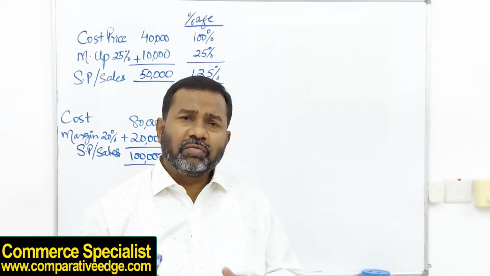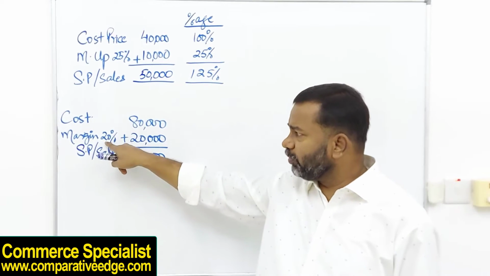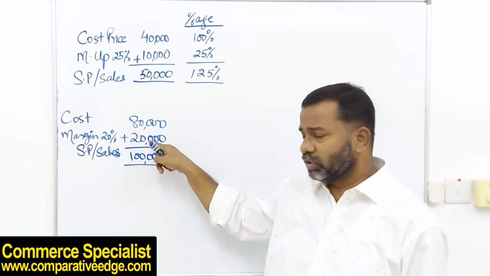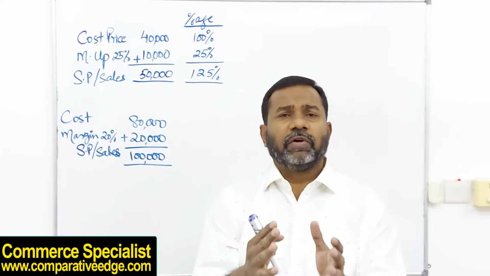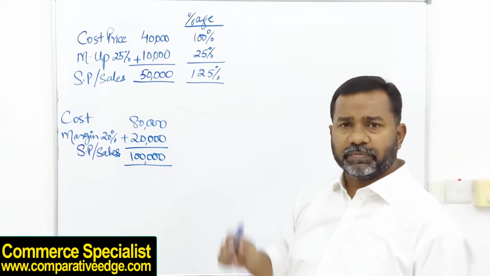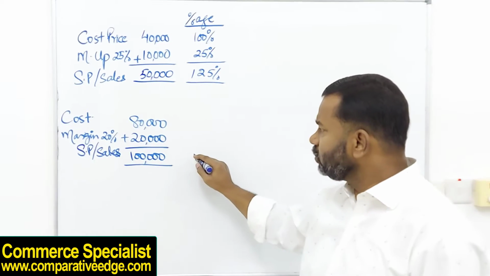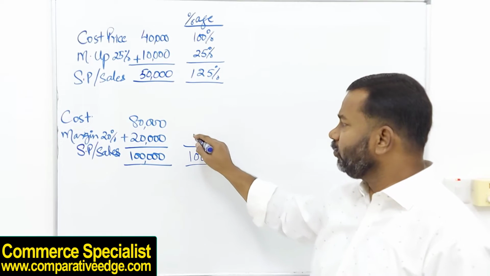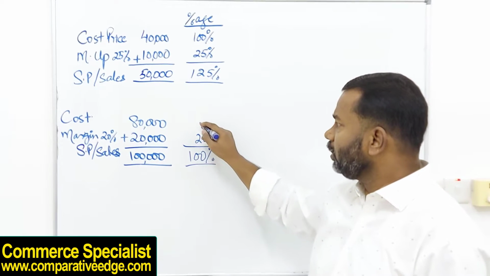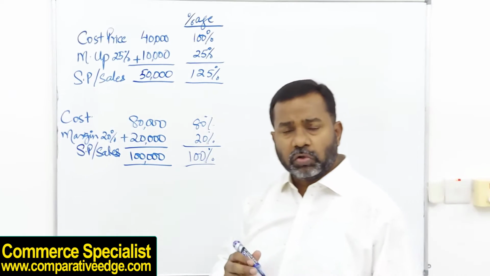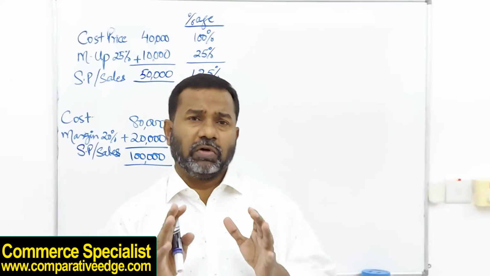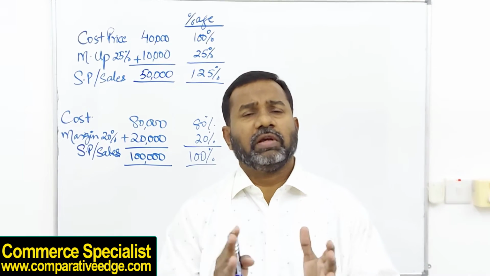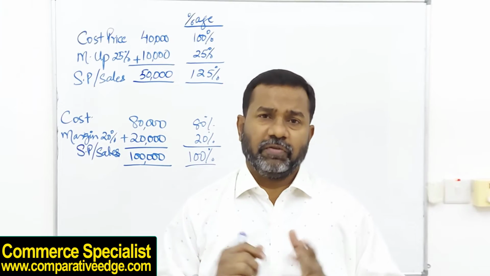So you need to understand margin is calculated on sales. 20% margin, 20% of what? 20% of sales. So from sales, when you minus margin, in other words gross profit, you get cost of goods sold, which is the cost price. In terms of percentage, sales is always under margin 100%. So from 100%, if you minus the margin, which is 20%, your cost will be 80%. So these are the two fundamentals you need to look at. By definition, whether it be markup or margin, both are generally gross profit. The way they are calculated is different.